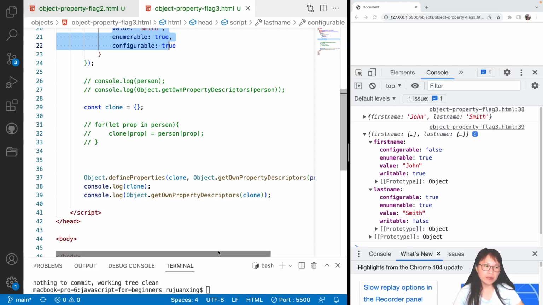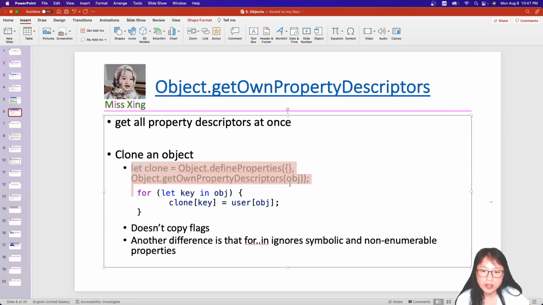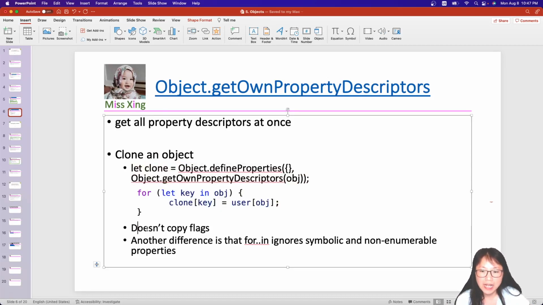Okay, this is one. This is the difference between cloning an object using this way or using for...in by yourself, because for...in doesn't copy the flags. Another difference is that for...in will ignore symbolic and non-enumerable properties, because of the enumerable flag.